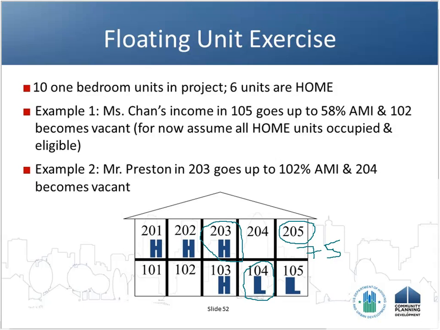So we could designate this as a home unit, which will allow us to bring ourselves back into compliance, and we will essentially undesignate 203. It will no longer be one of our home assisted units. So it brings us back into compliance. We've got 6 home units, and we have 2 low home units as we were required to have. In this case, because it was floating, it allowed us, with our over 80%, to have more flexibility and look outside of these specific existing home units. So it helps us get back into compliance just a little bit quicker.